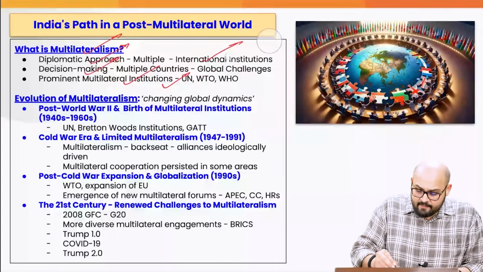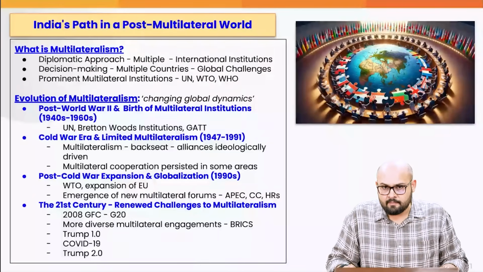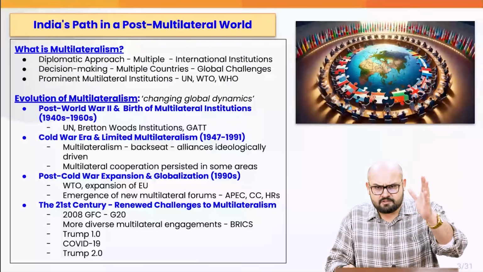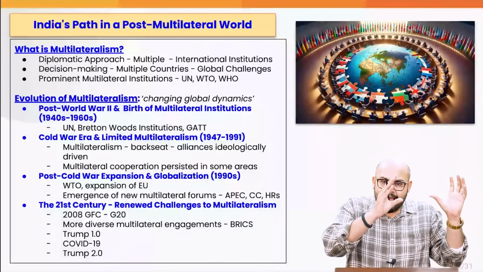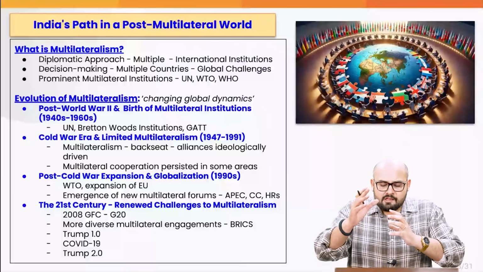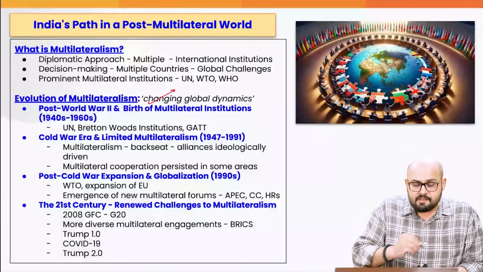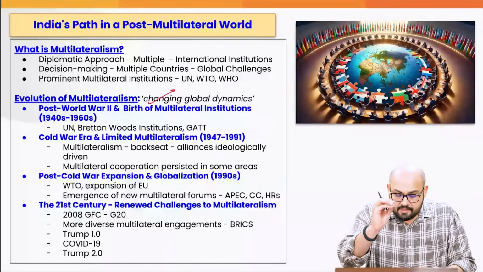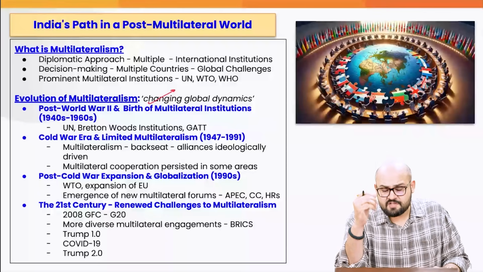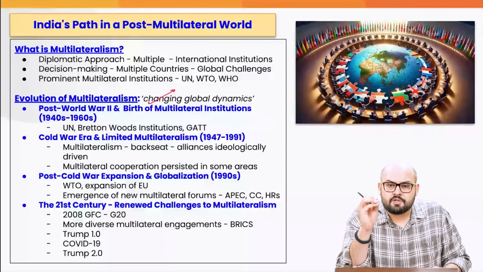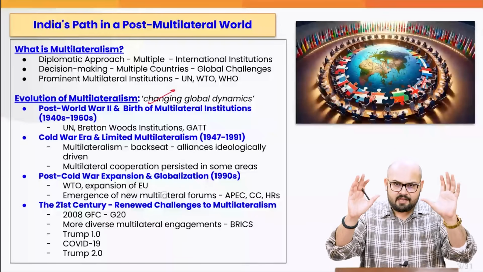Now, one thing is very important. In order to understand multilateralism, you'll have to understand how this particular thing has evolved. And recently, we also had the discussion with respect to strategic autonomy. And over there, I talked about the world order. So what you have to understand is that as the world order changes, the aspects of multilateralism also change. So one thing is very clear, that the aspects of multilateralism are based upon the changing global dynamics, which is nothing but the world order. Again, for your revision, world order is nothing but the distribution of powers and authority around the world, among different countries, among the international institutions. That is what you have to understand.